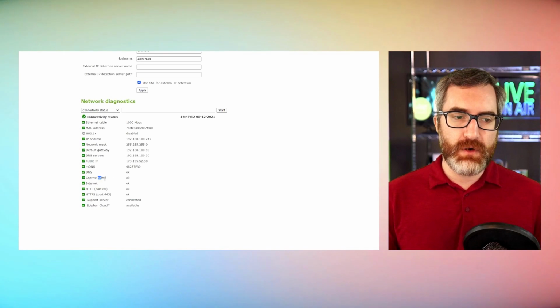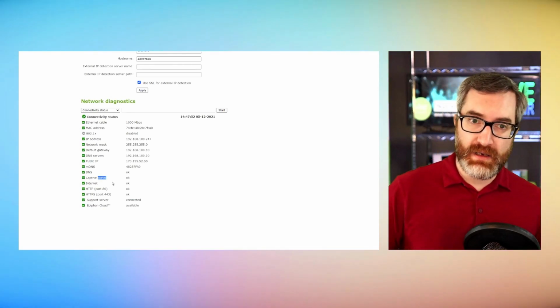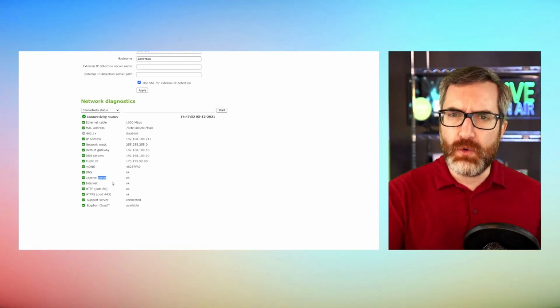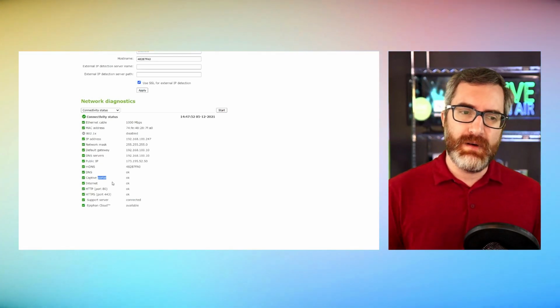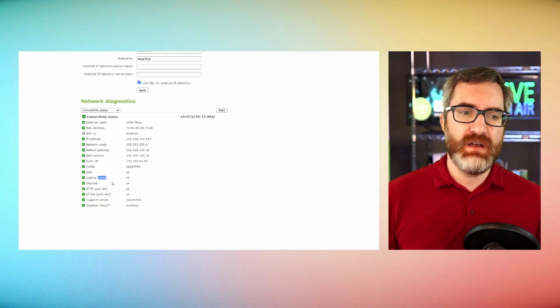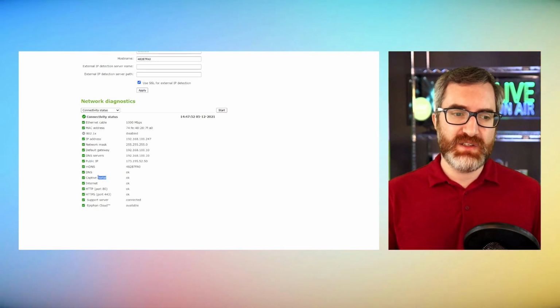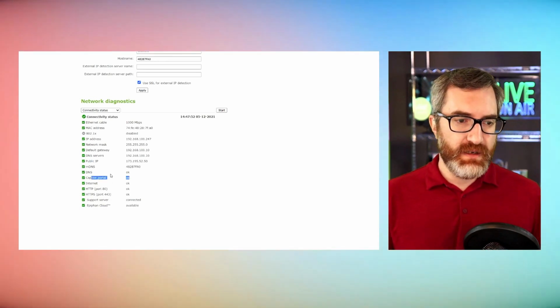It'll tell us whether or not a captive portal exists, like when you go to a hotel and there's a web browser that you have to authenticate with before you can get on the internet, right? Pearl doesn't have a way of circumventing that. And so we need to know if one exists. And this would fail if one did.